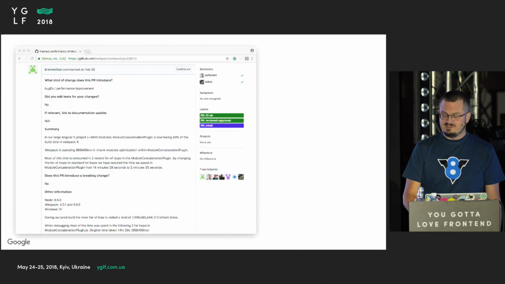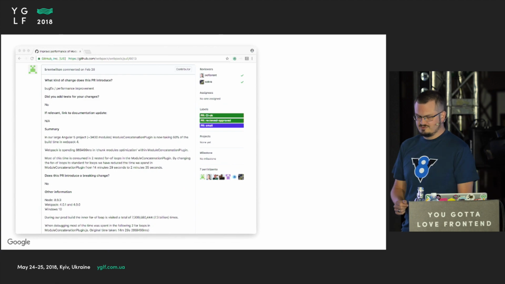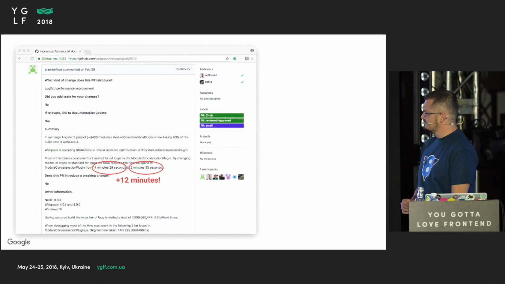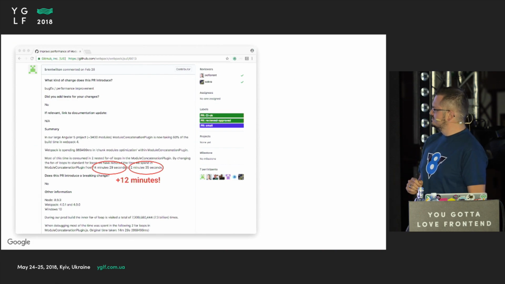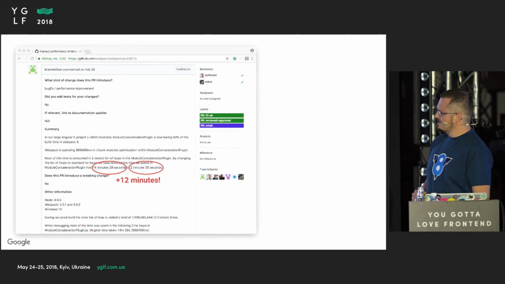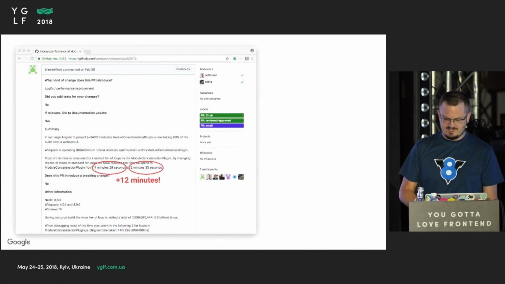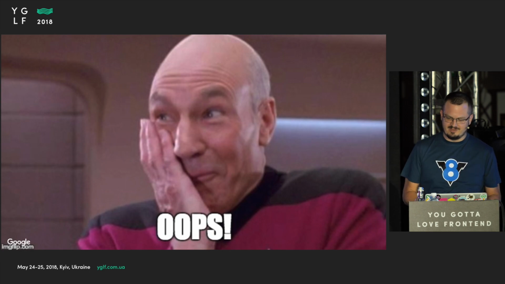So sometimes you wake up to these weird GitHub pull requests where you're dragged into, and then there's a lot of text, but when you get through this, you see, oh, something went from 2 minutes to 14 minutes in Webpack 4. And someone on the Webpack side complained about this, that this is a V8 issue. Okay. So that was probably me. Oh, not the one complaining, but the one who broke it.